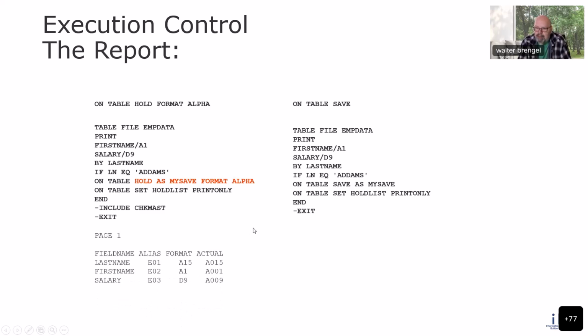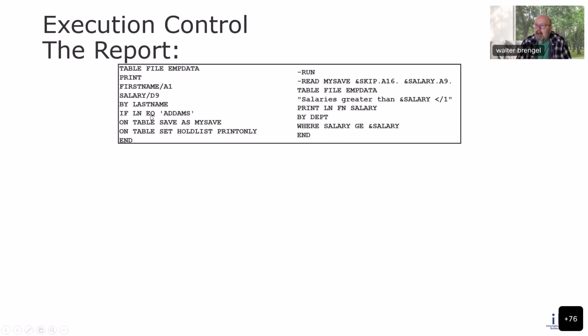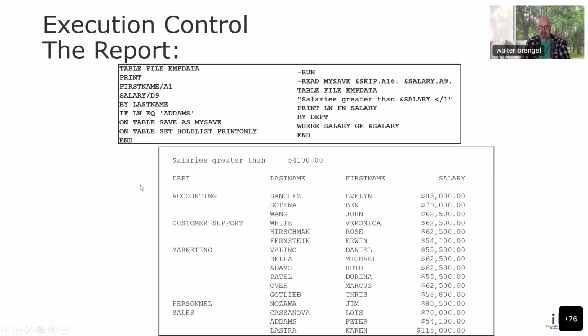So when I do that, this is the resulting checkmast. Here's the resulting checkmast for the my save. Actually, there is no master, so nobody jumped on me on that one. This is what shows when the save file is created, we tell you where the fields are and what the links were, and that will be available in the view source. All right, so now hopefully we have everything fixed. We have a salary, we have something we can read, and lo and behold, we finally have a report. Yay! Any questions?